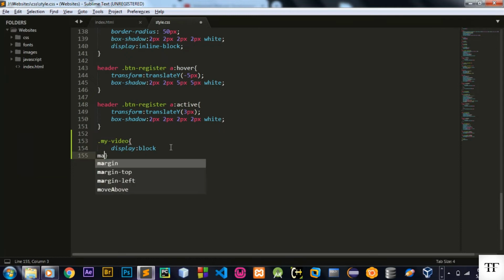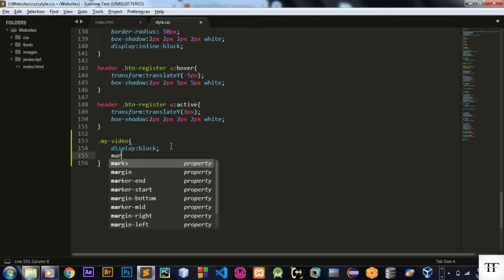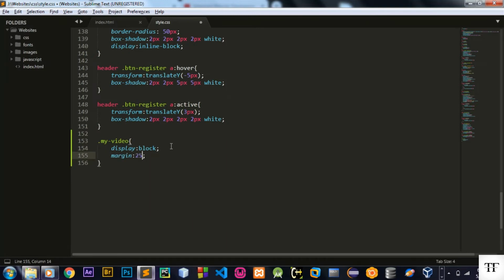And then secondly I have to set the margin, not here. Let me get back here. Secondly I will set my margin to 25 pixels for top and bottom, and I will set auto with respect to left and right.